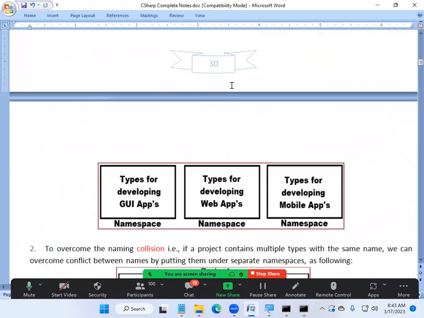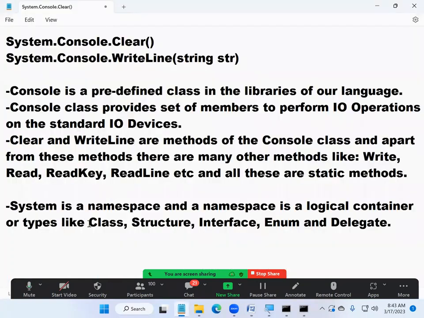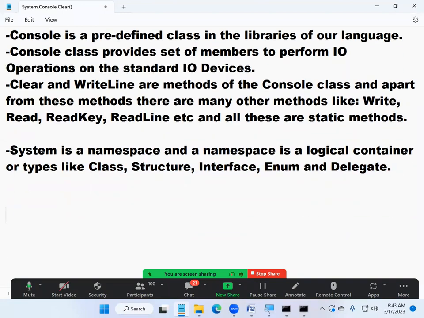Okay. So listen. First, did you understand what is a namespace? Namespace is a logical container. What does it contain? We define classes, structures, interfaces, enums, and delegates. Okay. Next, listen to this. All predefined types, how many are there?